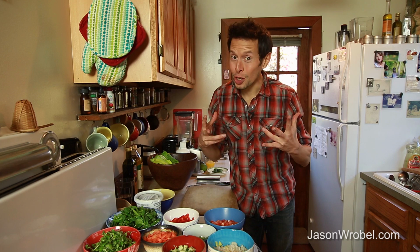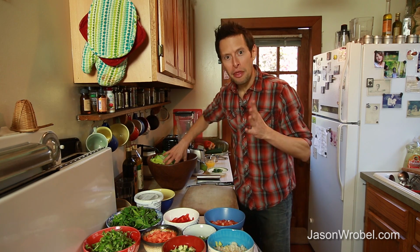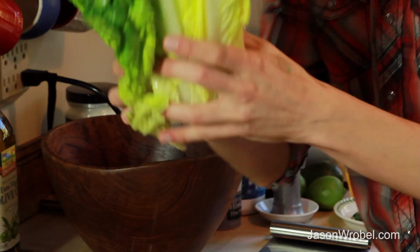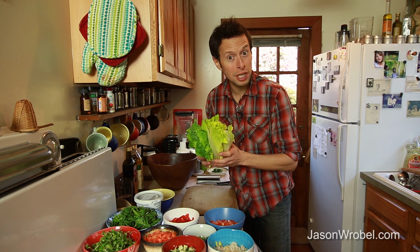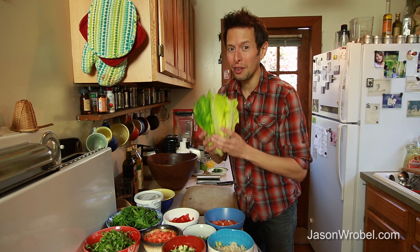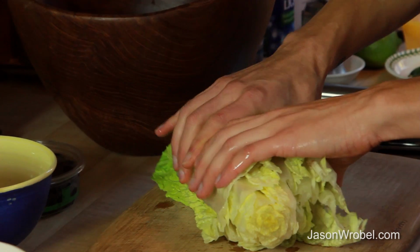So the crunch in our crunchy organic green salad has got to come with awesome local veggies. The bed of our salad, if you will, is going to be a fresh green bouquet. This is fresh crunchy romaine lettuce. If you guys wanted to, you could use collard greens for this recipe. You could use iceberg lettuce. My personal favorite though, for that crunch factor and that great mouthfeel, is a big old honking bunch of romaine lettuce, babies. So let's take it down to our cutting board.